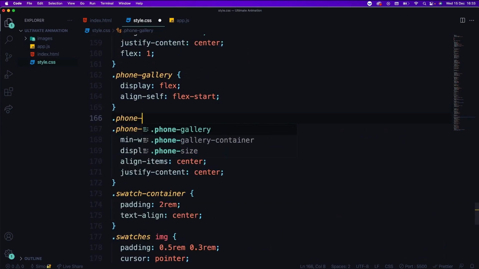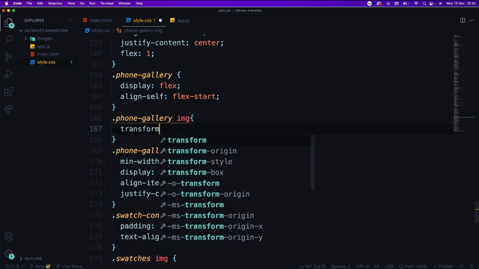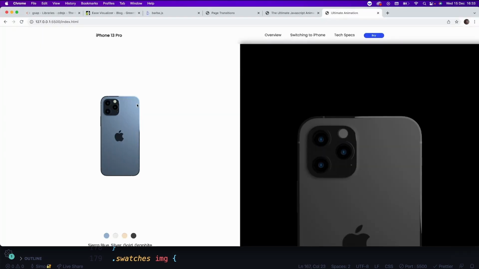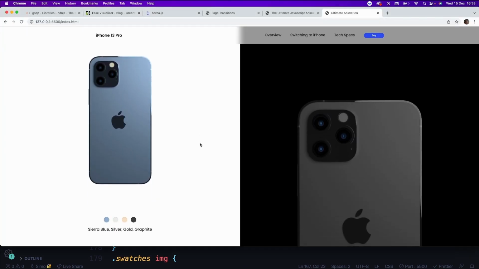Let's do phone gallery image. Just do a transform scale to 0.5. Let's just see if this works. Yeah, that works just fine. Let's scale it down to 0.8. There we go. I feel like that's a bit nicer.